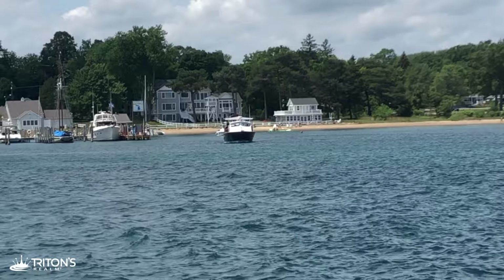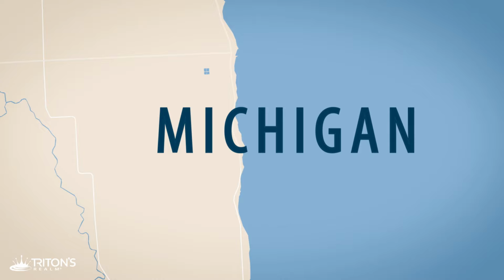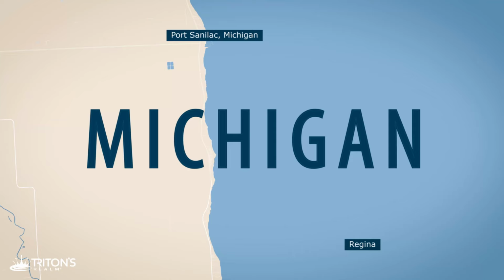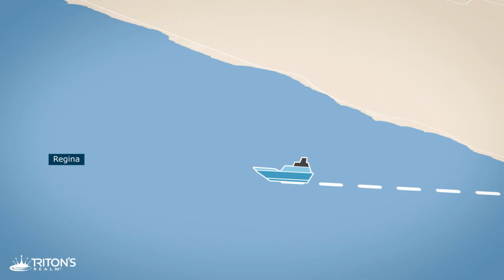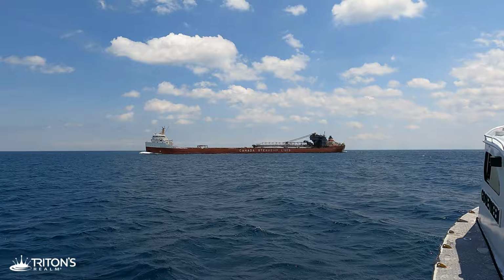The Regina is one of over a dozen shipwrecks that can be found in the Sanilac Shores Underwater Preserve in Lake Huron. Today, we're diving with Anchor Bay Scuba off a boat called the Go-Between, which is owned and operated by Double Action Dive Charters. Located roughly 8 miles or 12 kilometers southwest of Port Sanilac, Michigan, the Regina was a steel freighter that sunk in a shipping lane that is still in use today.